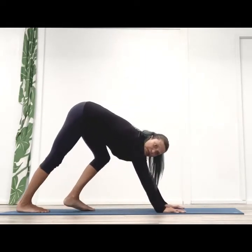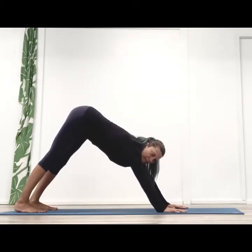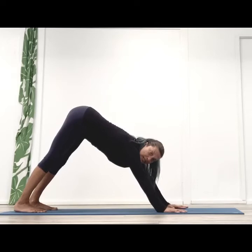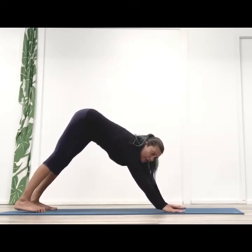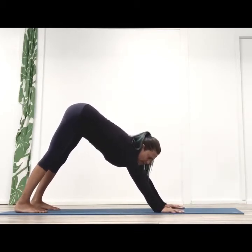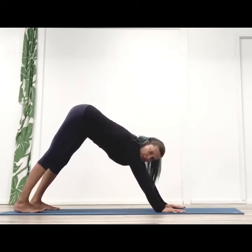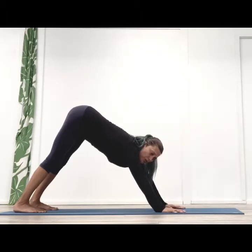Basically, you want to do this in the middle of the primary full series. By that time your body has produced a lot of tapas — heat — and therefore your joints are lubricated and you're more mobile, agile, and fluid to get into it. Here are some options I use to learn how to jump myself around. This is for when you're already proficient and can hop all the way to the front of your mat, and we're working on catching it around the arms so you can hook your feet and go right into the flow.